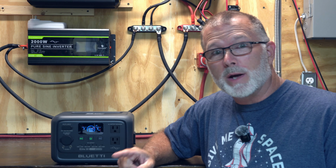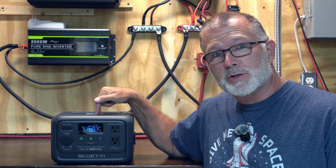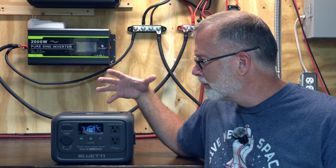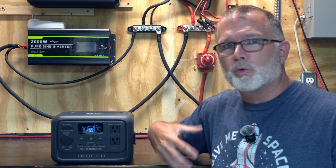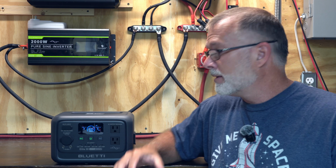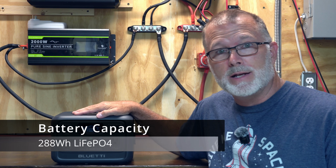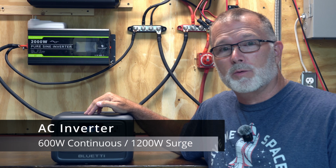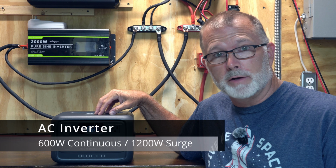Today we're going to take a look at BLUETTI's new release. This is their entry-level Elite 30 V2. And as far as I can tell, it's basically a re-release or an updated version of their older EB3A. So it has 288 watt hours of battery capacity, and the AC inverter is rated for a continuous 600 watts with a peak rating of 1200 watts.